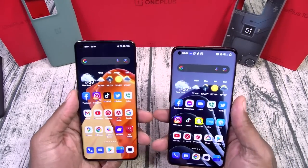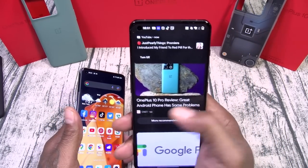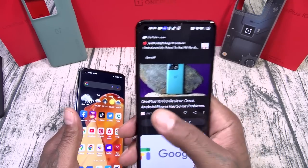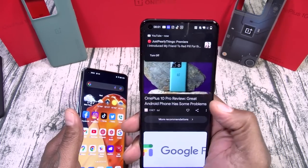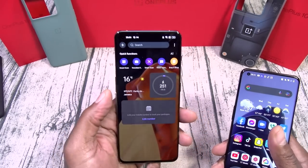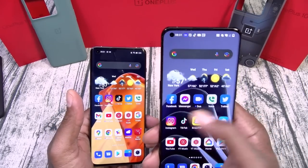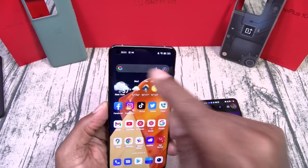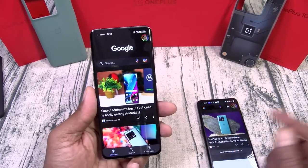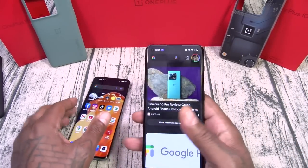Now, here's one of the things that I wanted to mention. Google, the homepage on the right, when you swipe to the left, I love that. Now, in the Chinese version, you're not going to get that. You're going to get this Brino. You can't add the Google homepage to the left. I need this. That's what I'm so used to doing. Of course, you could just press the Google button and go to the homepage. But I like the swipe.